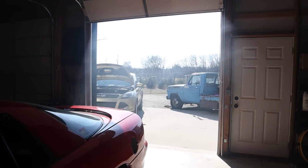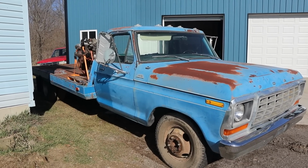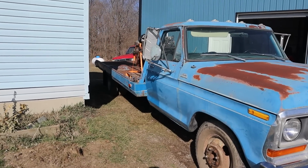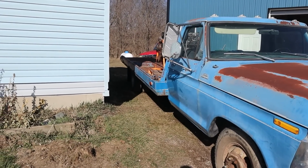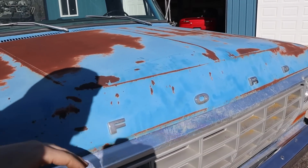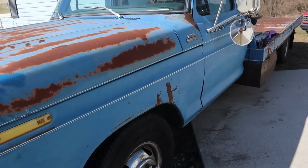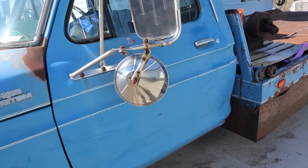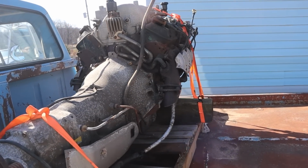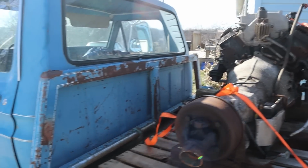Then we gotta get this whole thing in here. Yeah, so the next thing we got on the to-do list is this whole thing. This is, I don't remember what year he said, 70s F-350 ramp truck. Yeah, is it really a ramp truck or is it a flatbed? But this has, I believe he said, a Ford 400, one of the least desirable motors Ford made. And we are swapping in this 8.1, what people like to affectionately call the Big Block LS, and a 4L80. Yeah, this thing's cool.